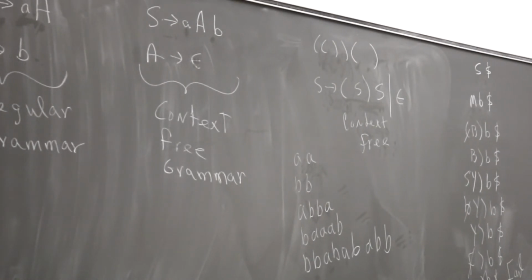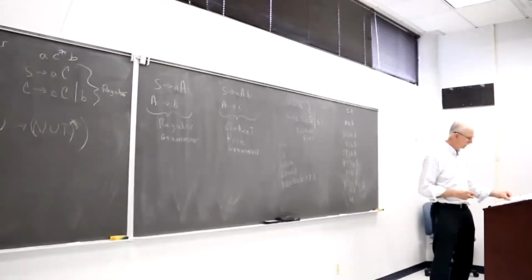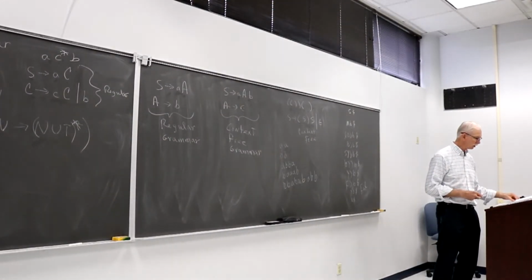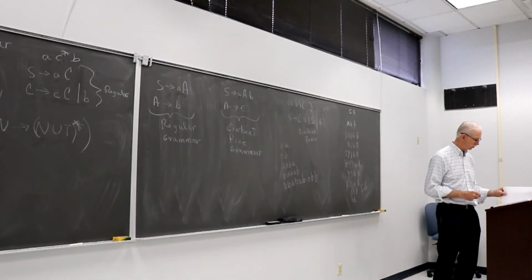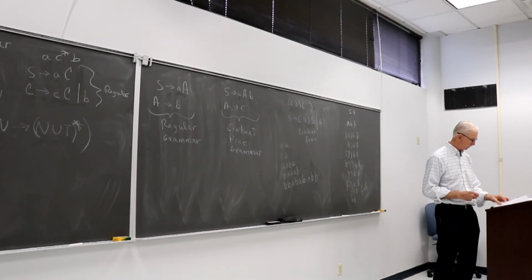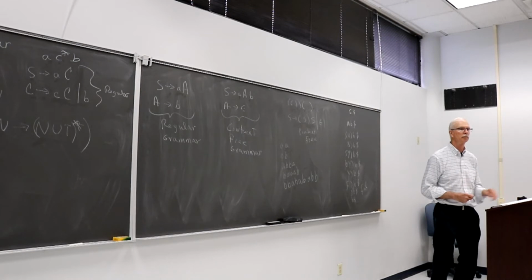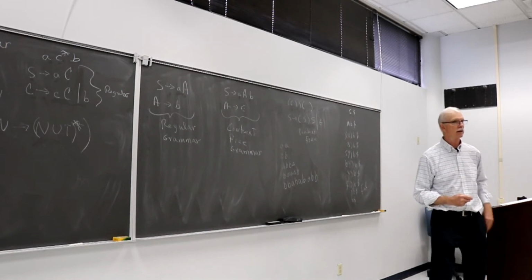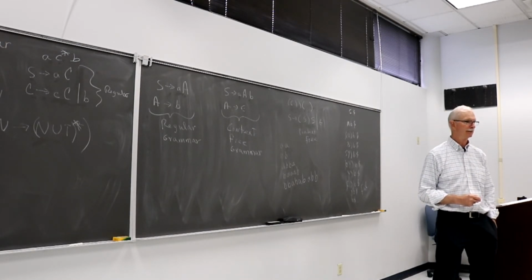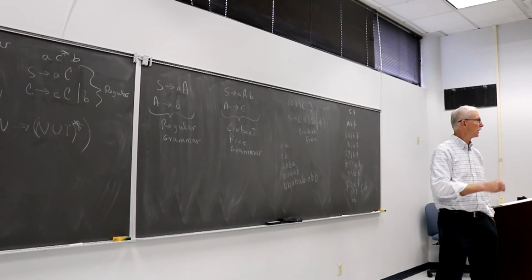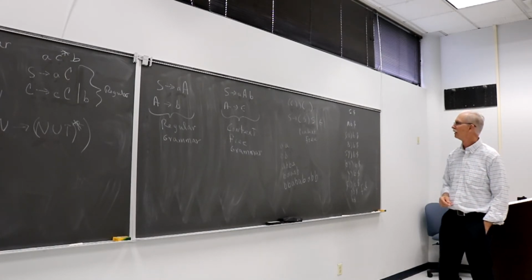Question 0's worth 8, question 1's worth 10, question 2 is worth 8, question 3 is worth 5, question 4 is worth 15, question 5 is worth 12, question 6 is worth 8, question 7 is worth 8, question 8 is worth 10, question 9 is worth 8, question 10 is worth 8. Can you write as fast as I can talk? No, I missed the first 4. Sonia got it, so you got to talk to her.